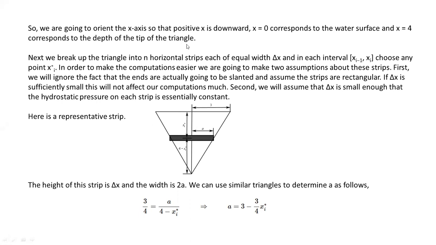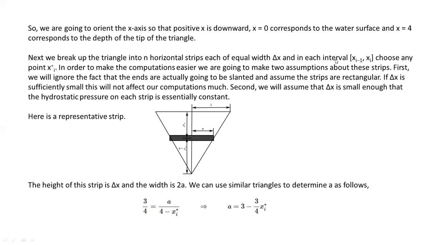Okay? Now, each of these strips that you have drawn will have an equal width of delta x. If this is x, then the width would be delta x. So when you divide or write these strips here for your triangle, make sure that these strips are assumed to be of equal width delta x. In our usual orientation, this delta x is actually delta y because we set the vertical axis as y. Just in this problem, we represented it as delta x.